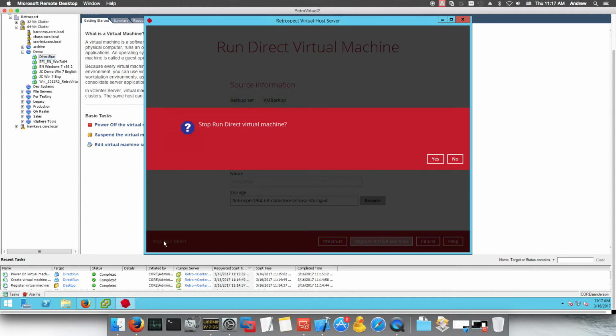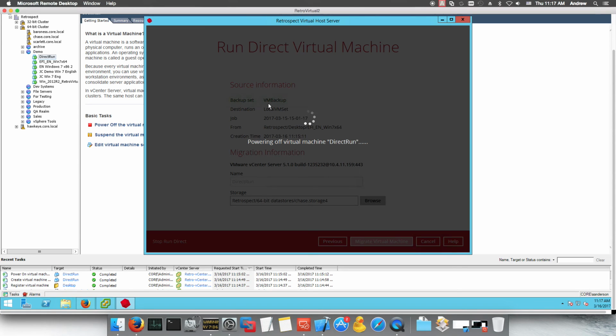So now that I'm done with it, I can just click on stop Run Direct virtual machine. Yes. So you see it's powering it off. And then it's going to remove it.